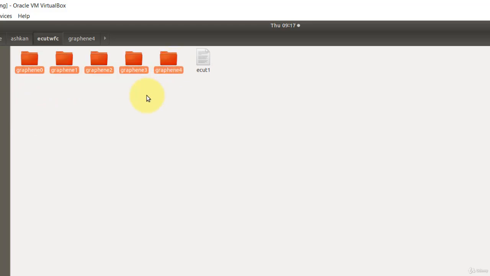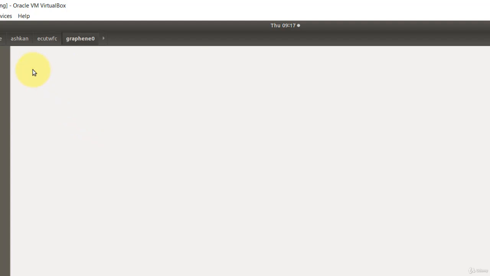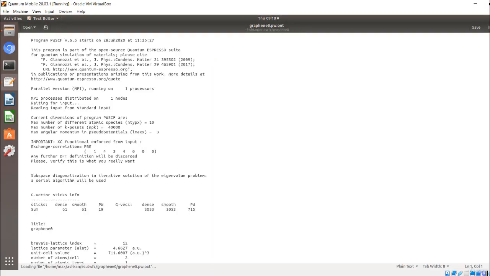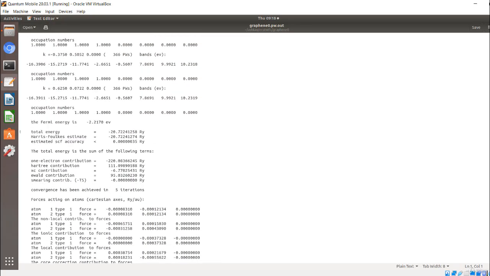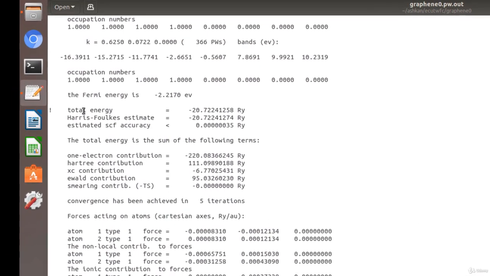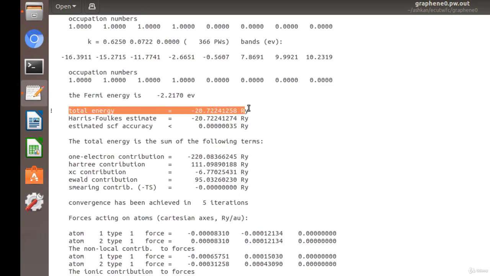For each input file, we run a self-consistent field calculation and collect the total energy. We can find the total energy in the output file. For example, in this case, in the output file, as I said, in a self-consistent field calculation, we find the total energy here.